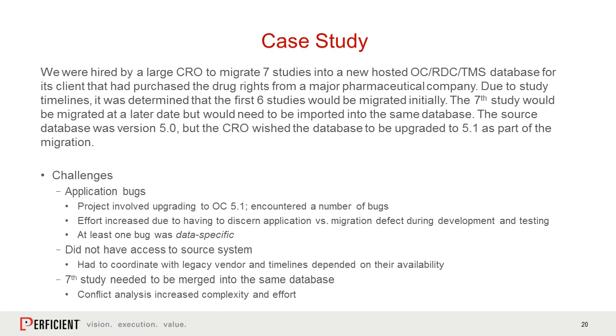Challenges. There were a number of application bugs in the 5.1 version of Oracle Clinical. But did we know that at the time? At the outset, it was not clear whether these bugs were related to the application itself, or if maybe there was potentially something we missed during the migration. Now, keep in mind, this is during the development phase. This is during the dry run, right? So we identified it at that phase. So we essentially mitigated the risk of this causing a problem down the line.